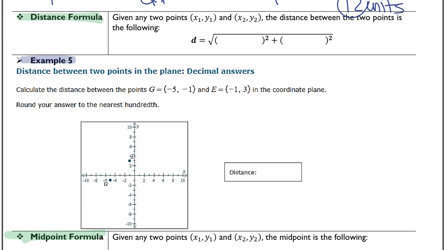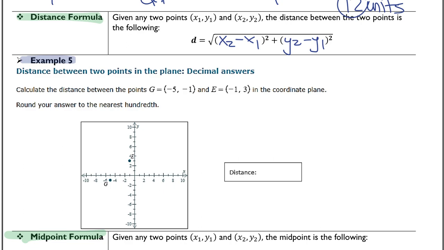So how do I do this? Well, I'm going to start with x2, and I'm going to subtract x1. And then I'm going to do y2 minus y1, and then I'm going to figure that out. I'm going to square it to make it positive. That's what it does. And then we will add them together, and then we square root it to undo the squaring, essentially. That is the formula.